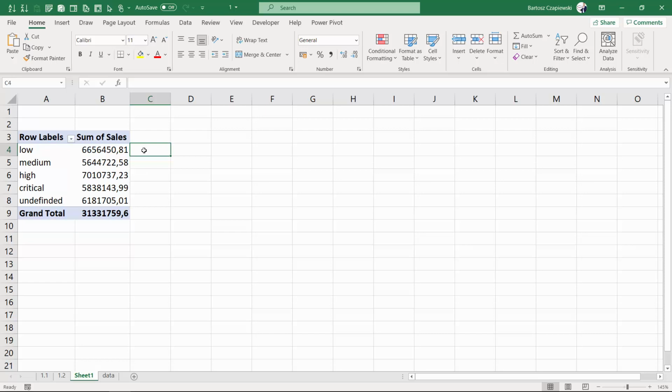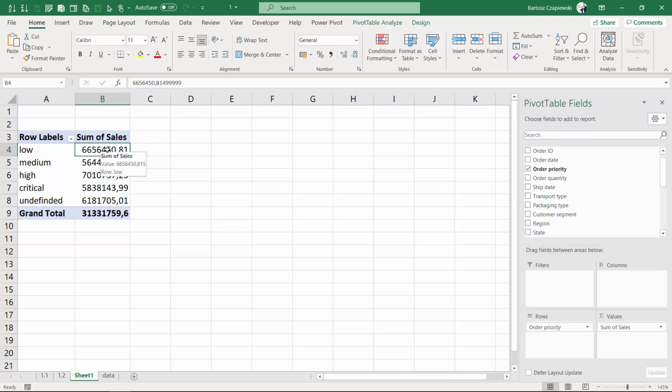The reason for that is this pivot table cache, the specific memory of a pivot table, which stores the data separately from your initial data worksheet data source. So how to make this change applied to this pivot table?